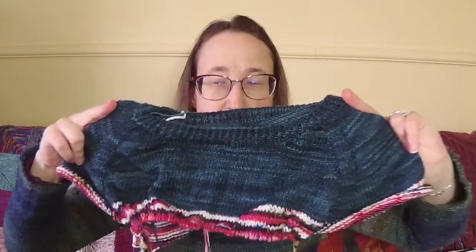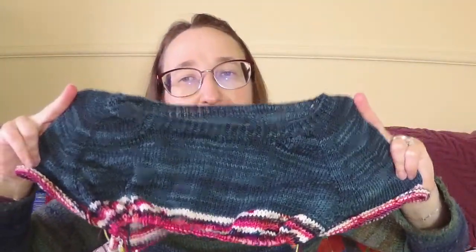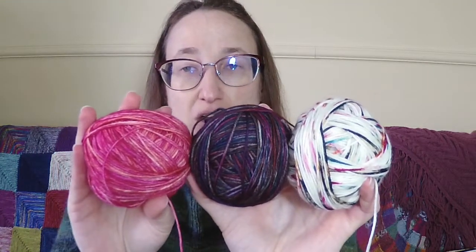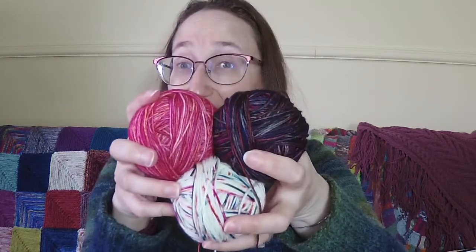So I think they're actually going to work really nicely together, although it's definitely going to be a little busier. The original in the pattern was done in, I believe, a dark gray and a white or silver, so very simple contrast. This one is definitely going to be brighter than that, but I think I'm actually going to like it quite a bit. So I used teal for the top, and my plan is to use teal for the solid part at the bottom. Meanwhile, I am striping these 3 colors, and that's actually the order in which I am striping them, although because it is only 3 colors, they all kind of touch and abut one another.